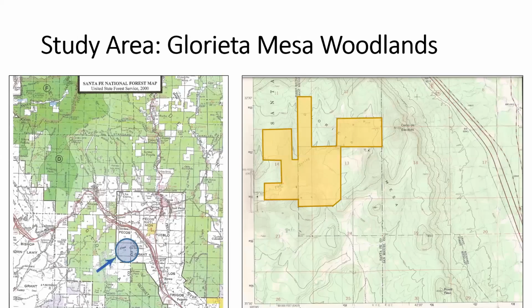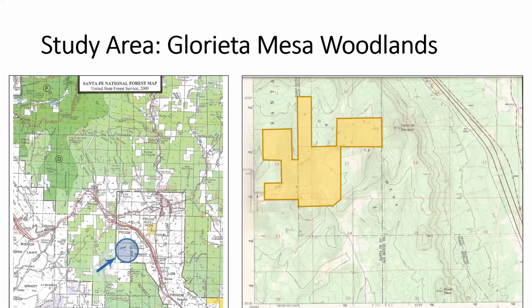So the Glorieta Freedom Ranch is a forest and woodland property located on the northern end of Glorieta Mesa in Santa Fe County, just on the border of Santa Fe County in San Miguel County. So here's the county line, and this is Santa Fe County, and Santa Fe is just outside the image here, about 25 miles east of Santa Fe. The property is part of the ranch at Powder Springs subdivision, and the area is located in the southwestern corner of the former Pecos Pueblo Grant.